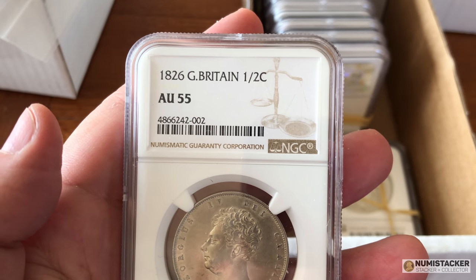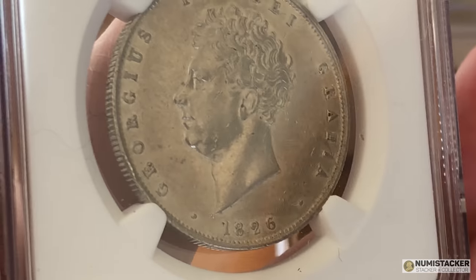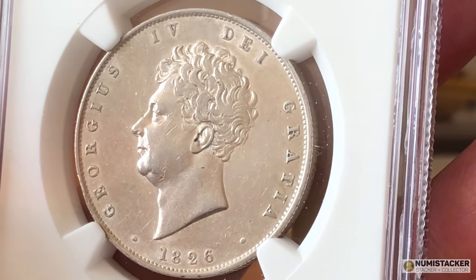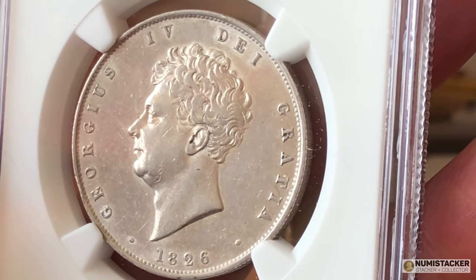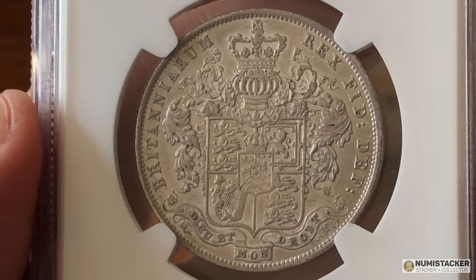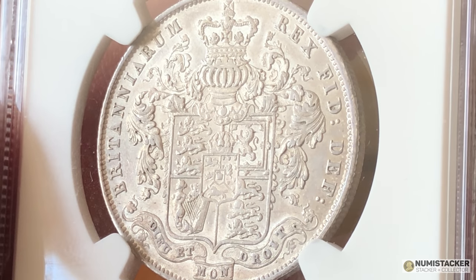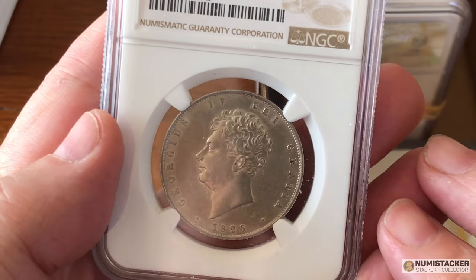This one I had a special interest in because it's my coin. I bought it — I bid for it at an auction at the Coin Cabinet. It was on Biddr, B-I-D-D-R dot C-H, an auction site which works together with the Coin Cabinet. The picture they put up on the site was really good; I hadn't seen the coin in person. It looked a little bit better in the pictures than the 55 that it got — I'd hoped for a 58 based on the pictures. The moral of that story is that you should always go and see coins being auctioned if you can before you actually bid. But it's a very, very nice 1826 half crown coin. I've been collecting 1826 era coins up to 1830, 1836, 1837.